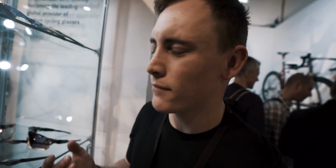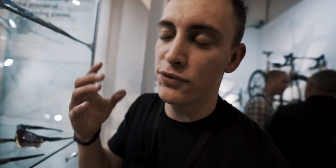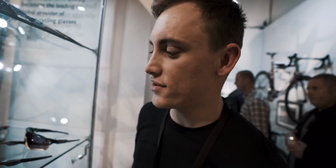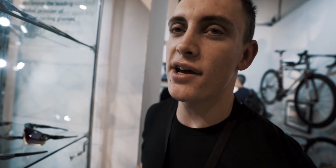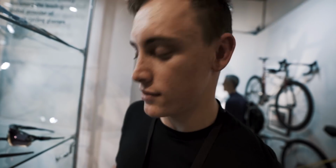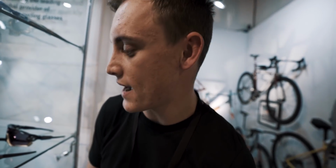Hydro dipping is a film you put on the water, and what you do is you paint the glasses, you have to strip them down, and then the final process is you dip them through a special film which puts on this pattern. So we have about 500 different designs which we can print onto the glasses, and then we lacquer them to protect them, and then we send them off to the customer. So it's a process that allows you to have very intricate designs. So you have all sorts of flowers and camouflage designs and anything like that. And it allows you to print any technical, complex designs onto glasses at a cost-effective price.